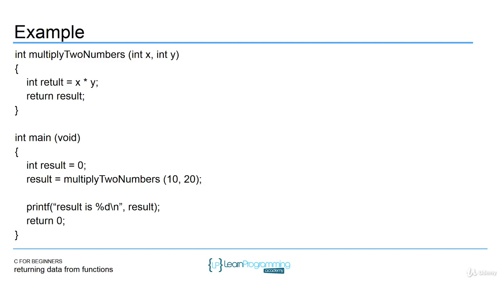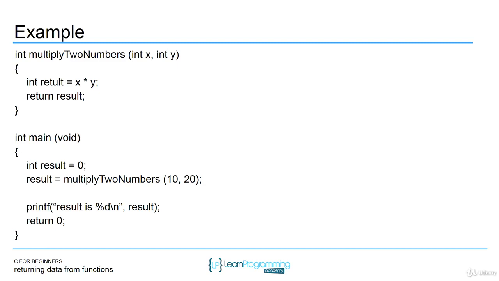You're returning a variable, and then you see in the main function that the data that's being returned is being assigned to another local variable called result. You'll notice we're using the same names here. This has to do with function scope, which we're going to talk about in the next lecture. Local variables versus global variables. All you need to pay attention to in this lecture is the fact that this function multiply two numbers is returning data. How you return it, using the return keyword followed by the variable or the expression.